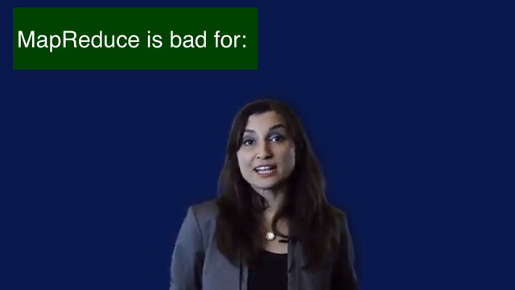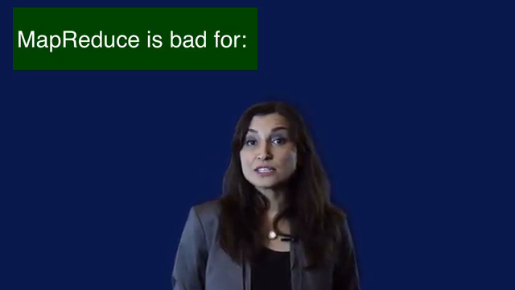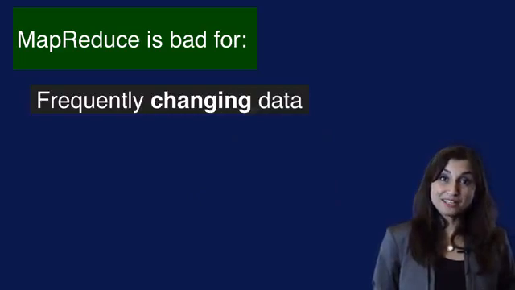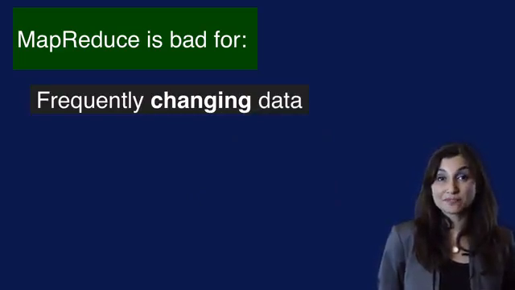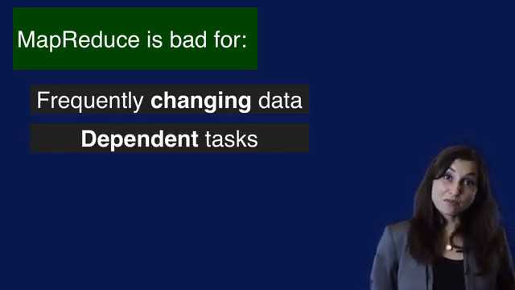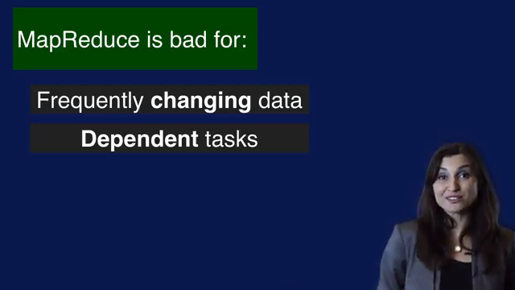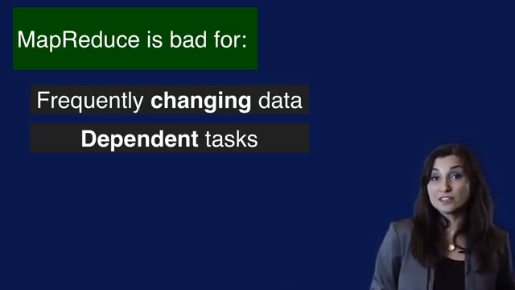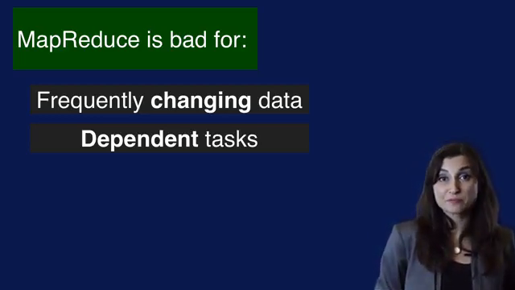While MapReduce excels at independent batch tasks similar to our applications, there are certain kinds of tasks that you would not want to use MapReduce for. For example, if your data is frequently changing, MapReduce is slow since it reads the entire input dataset each time. The MapReduce model requires that maps and reduces execute independently of each other. This greatly simplifies your job as the designer since you do not have to deal with synchronization issues. However, it means that computations that do have dependencies cannot be expressed with MapReduce.